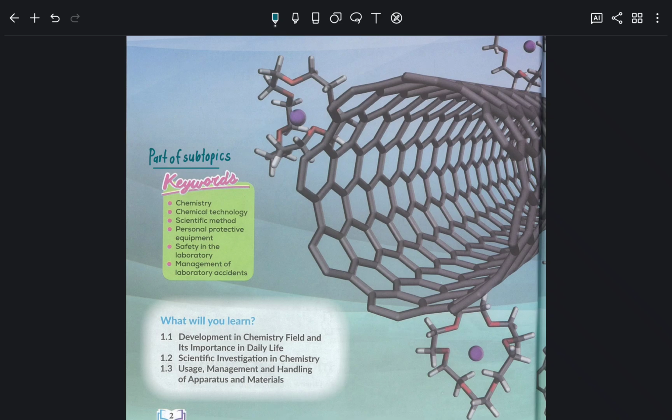And another thing, not to demotivate you, this chapter is not going to be very important in paper 2. This chapter will only show up in your paper 1, around 1 or 2 questions, and then the rest will come in paper 3. Okay, in paper 3 you will use the knowledge from this chapter but with content from other chapters. Understand? So that's how they're going to link each of your chapters in your paper 3.